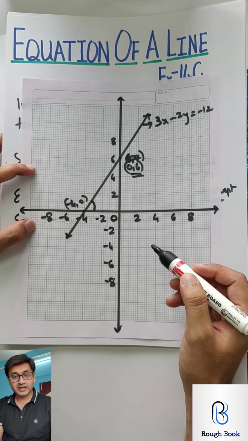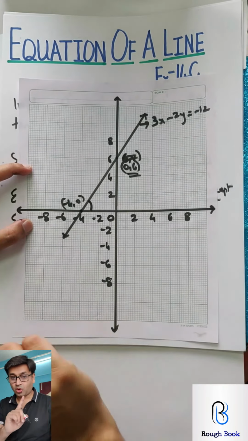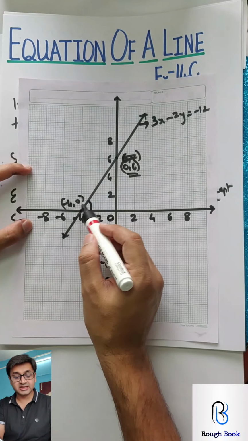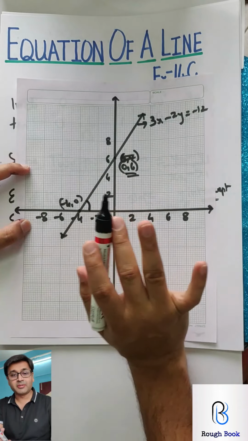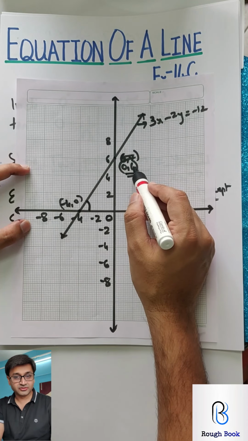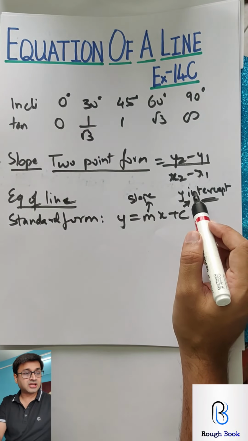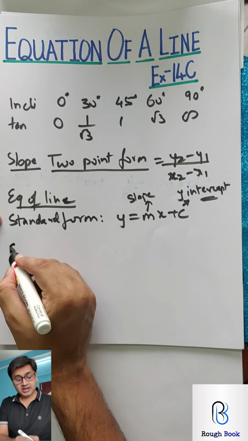What about x-intercept? Can you tell me what will be x-intercept? Superb. X-intercept is minus 4, not minus 4, 0. We are not asking for the entire point, only the point where it intersects. That is only minus 4. So x-intercept is minus 4, y-intercept is 6. Will you remember this? So we got the first method to find the equation of the line.